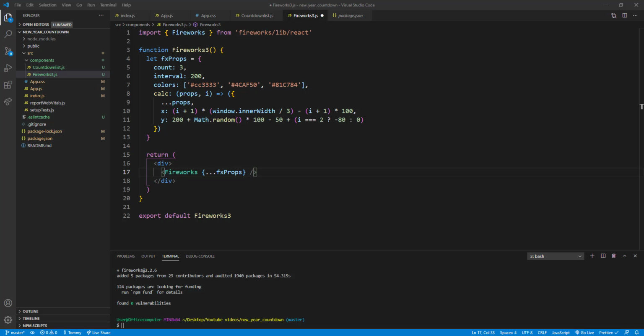And for the colors, I'm going to change the colors. So I'm going to use these colors here. It's entirely your own preference if you want to leave these colors or select your own colors. So these are the 3 colors I'll be using. Let's save that now. Okay, so we'll go into our app.js.